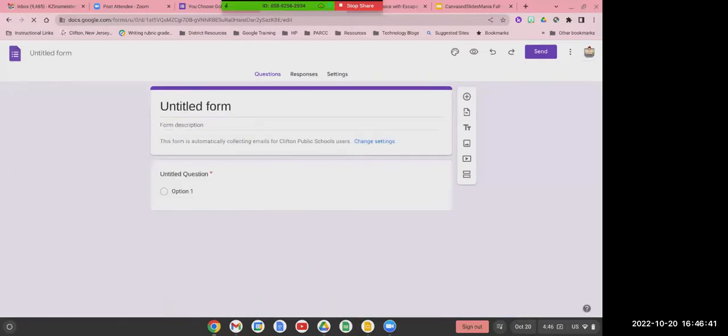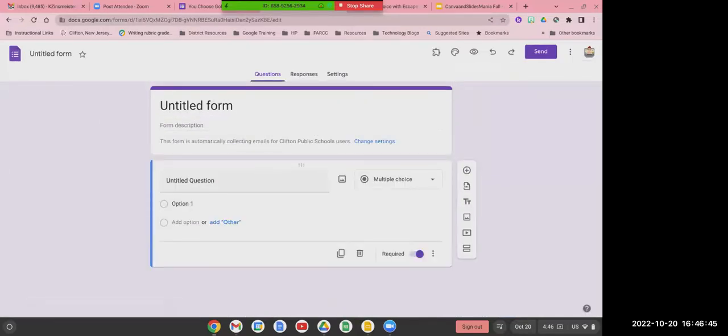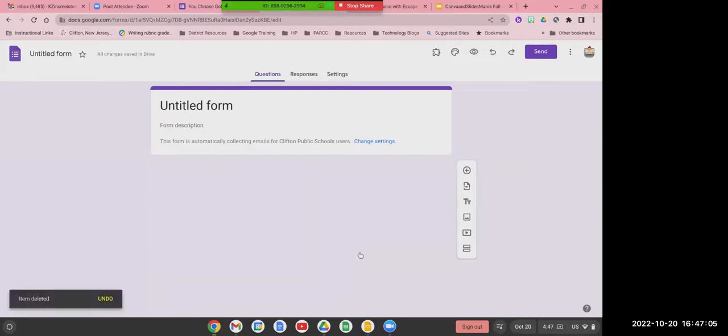So if you click on a blank form, you'll see there's no title, there's no information. It's just kind of blah and boring. The recommendation I've had from a bunch of different people is to delete the first question that pops up. It's really a personal decision. And, you know, when you're planning and working, you don't have to do it. But it gives you a kind of clean page to work on.